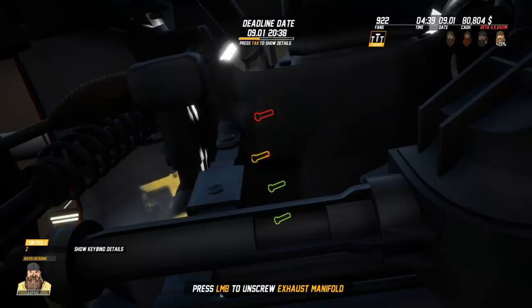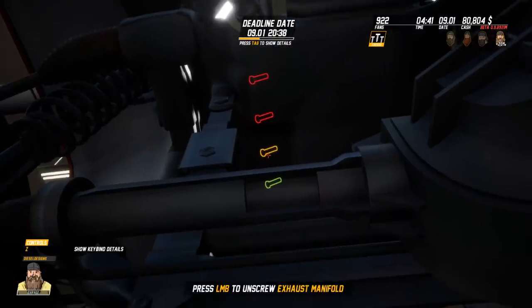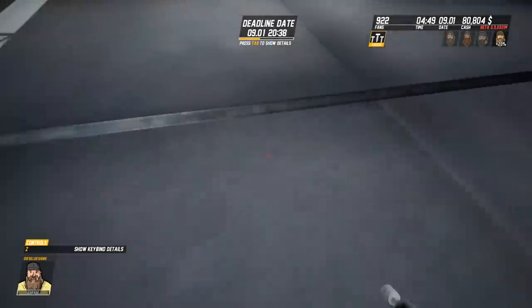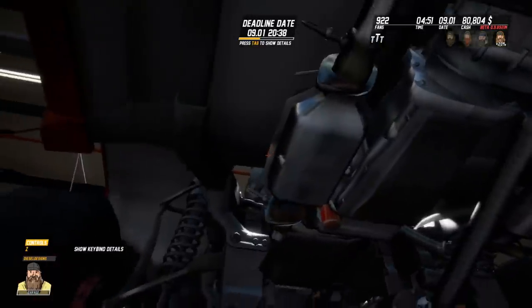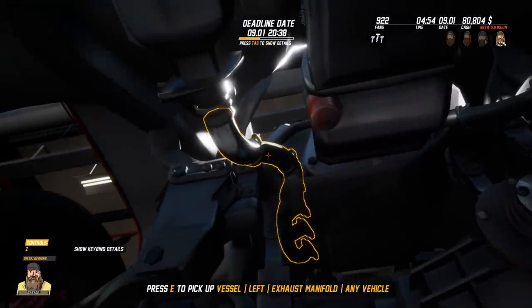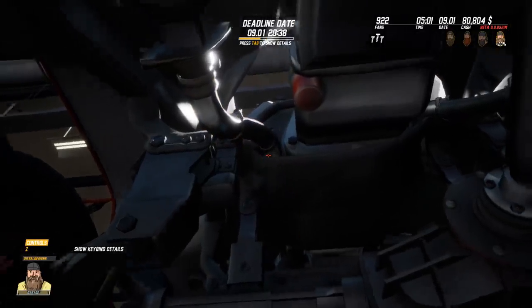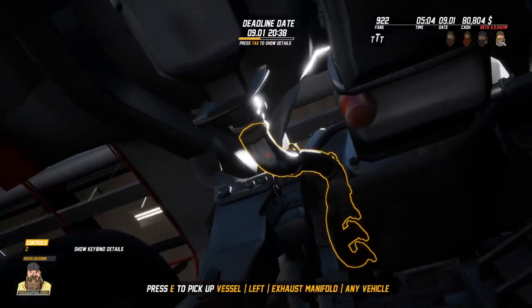Now I see what's happening. Okay, I keep getting the lock the part in place method. So when you're underneath here, and say you see this, oh, it's right there, the whole piece. I'm so used to Car Mechanic Simulator where the manifold is just this tiny piece that's attached to the engine, and then we add the exhaust. This is a whole thing.